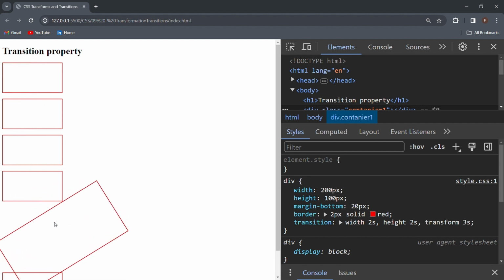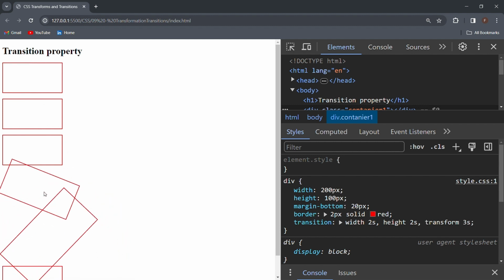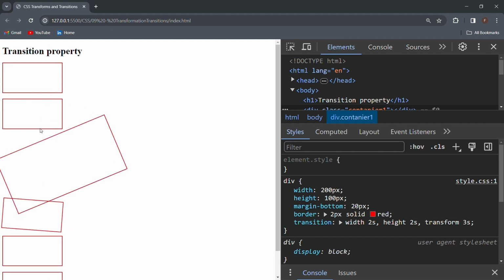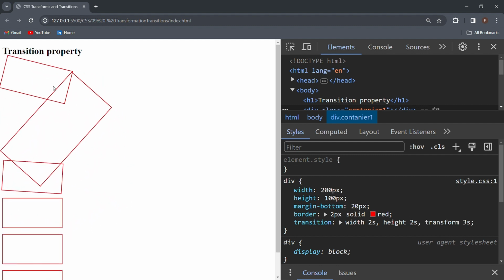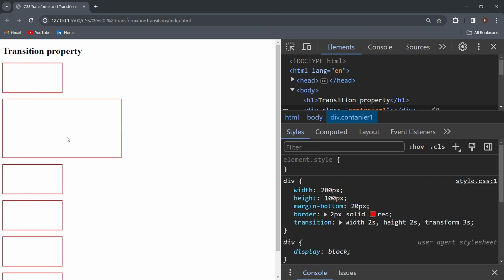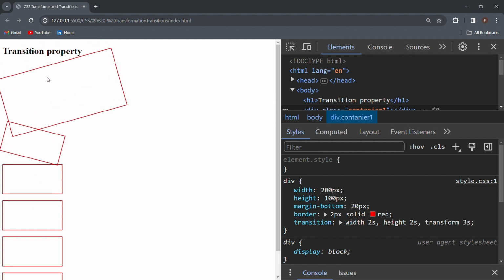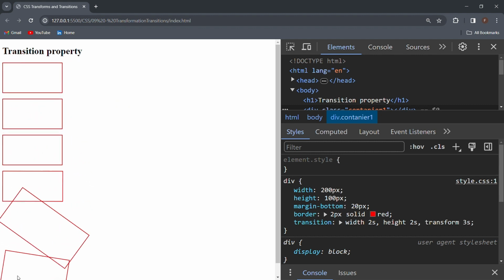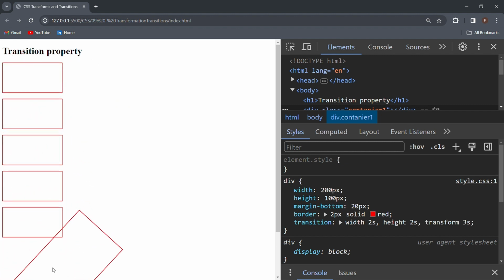This is just an example of how you can use rotate. You can also use the rotate 3D. You can combine any property here. You can also change the color. We talked about how to change the color with the gradients. You can also change the color as it rotates. You can do anything that you have learned, and you can apply the transition for the effect to apply smoothly.